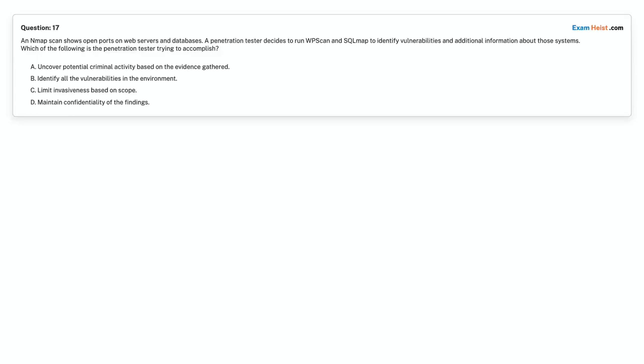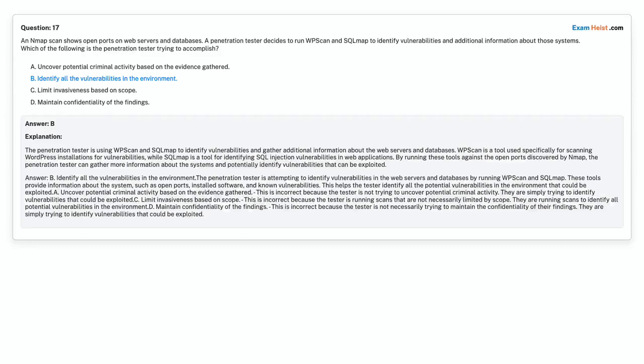Option A. Uncover potential criminal activity based on the evidence gathered. Option B. Identify all the vulnerabilities in the environment. Option C. Limit invasiveness based on scope. Option D. Maintain confidentiality of the findings. Choose the correct answer. Correct answer is Option B. Identify all the vulnerabilities in the environment.